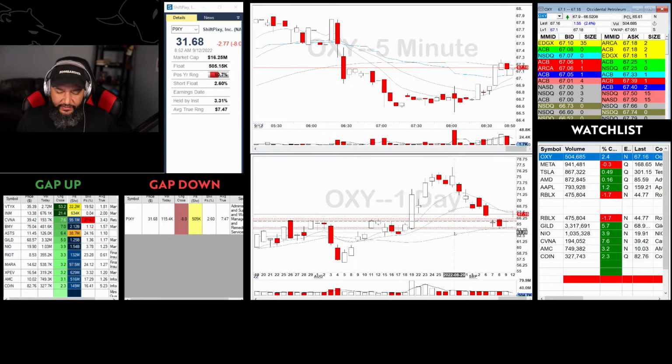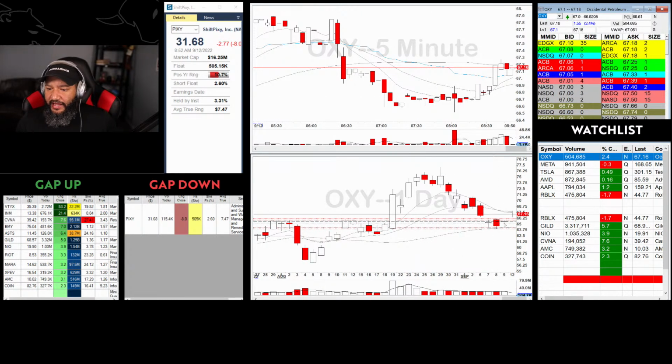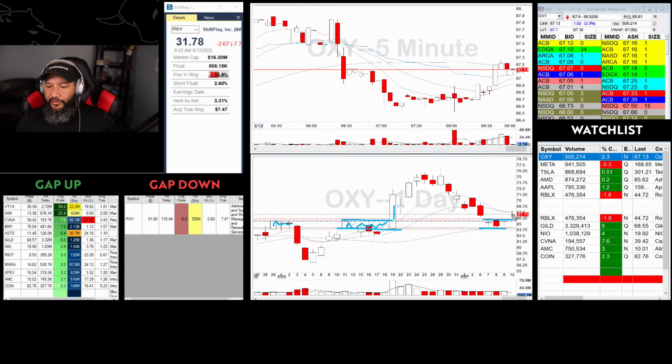All right, here goes levels, guys. Let's start with Oxy. Pre-market highs and lows hanging out right towards the bottom here. You got a nice little consolidation we had in the past as well. So this area, this range, it likes to be in this range. And when we do break out, we have done it in a nice fashion here back on August 19. We're up this morning. Hopefully that can mean something good for us today on the Oxy.